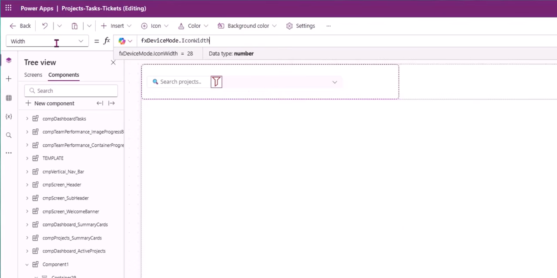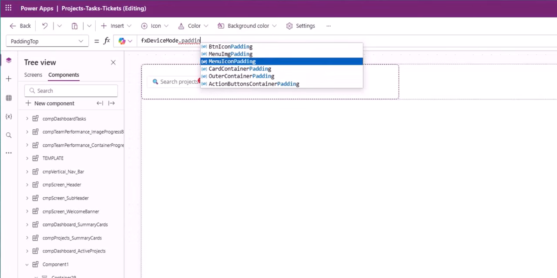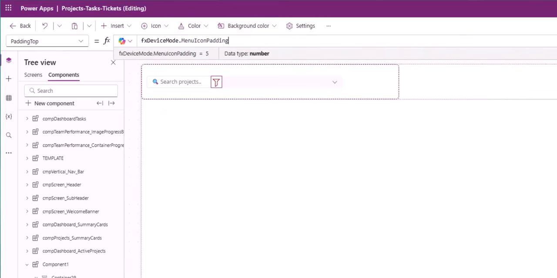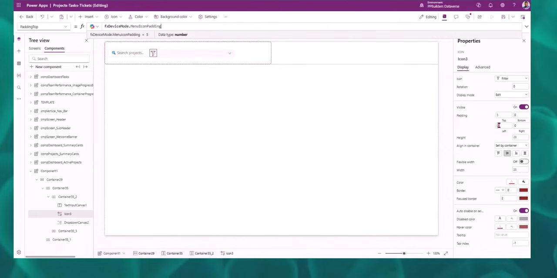And I don't know if I give paddings to my distance. I can say fx device mode dot padding, icon padding, menu icon padding, and that's like how many? 5. So I don't want to have to use this variable in too many places, but I need it on the right, left, and top other areas of the padding.